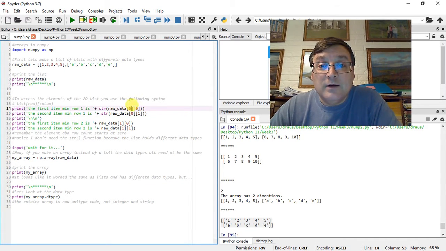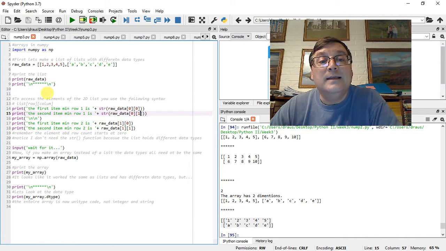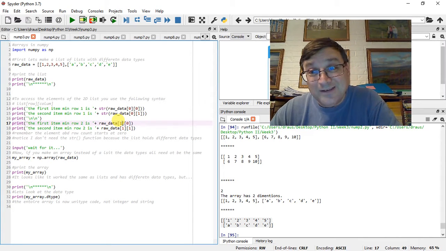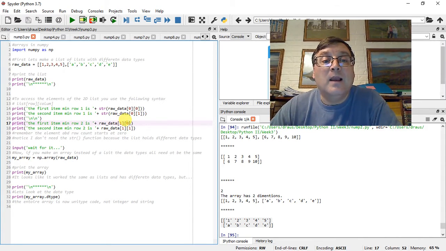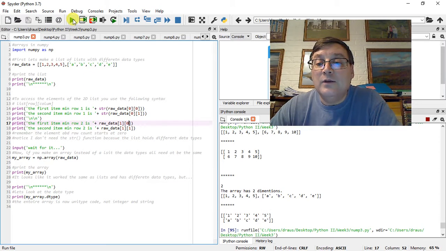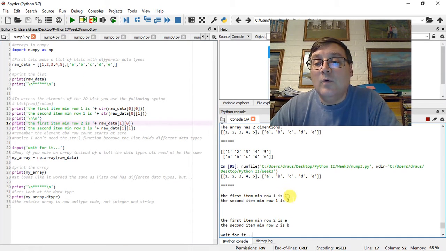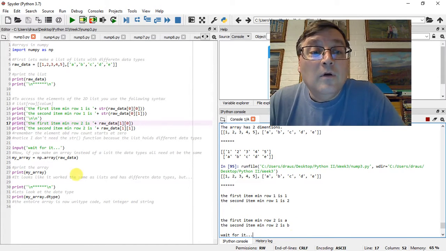So row 0, column 0, and row 0, column 1 is the second item in row 0. And if we look at 1, 0, that's the second row and the first element. So if we run that, you can see that. You can see 1, 2, and then A and B. Makes sense, right?